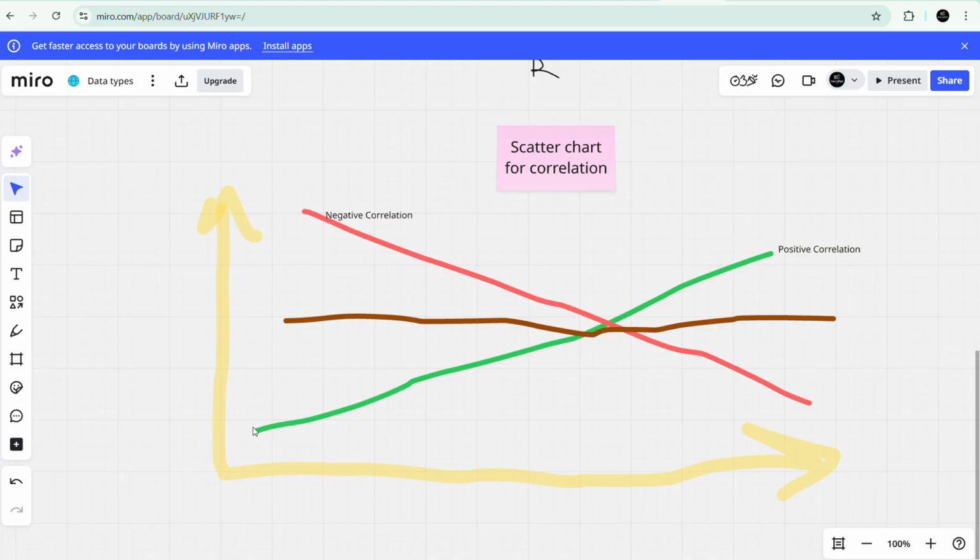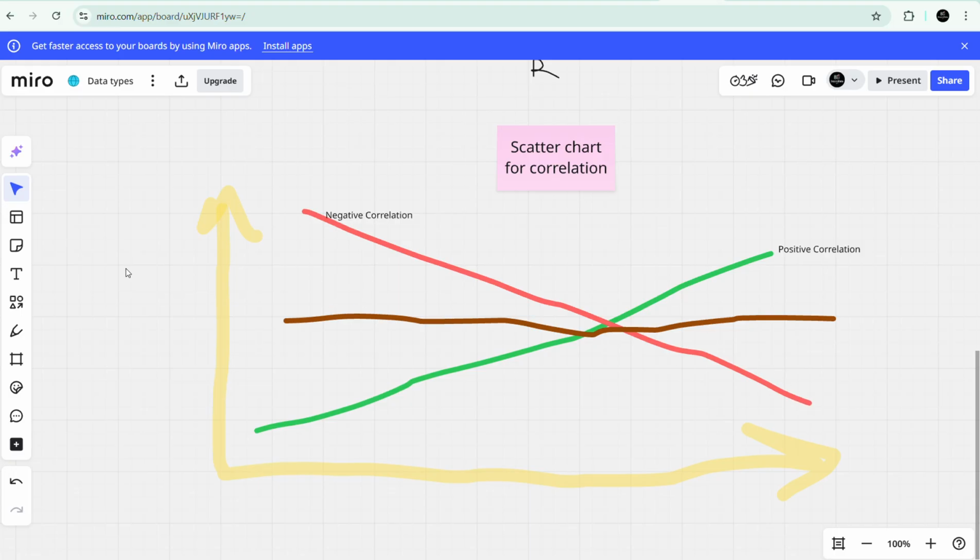When one increases, one increases. That's why they are in straight positive, from the bottom left to the top right. When one increases, one decreases. That's why they're in an indirect proportion. Now they will follow this order from the top left to the bottom right.